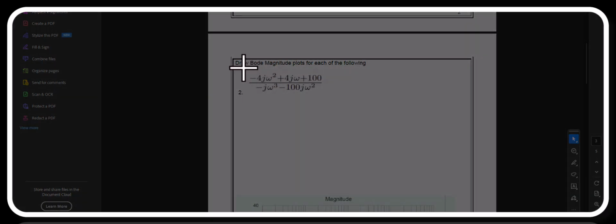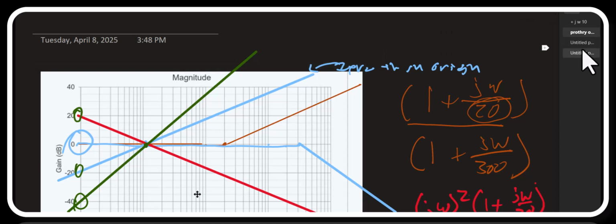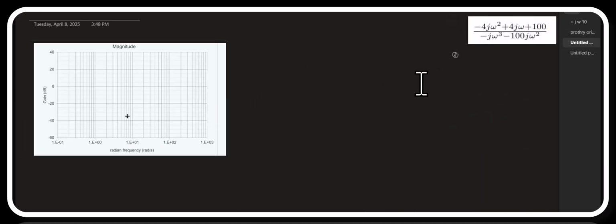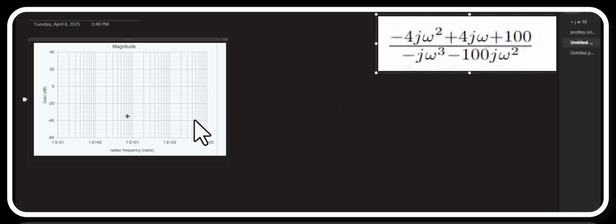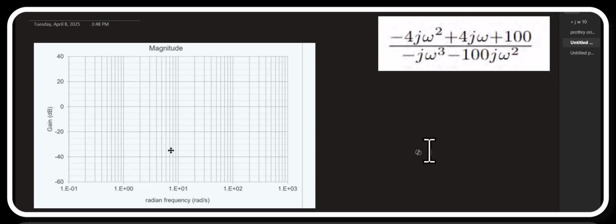There's no telling if I got this one right. The reason I'm not certain is because in later classes you won't be using j omega, you'll be using s, and s is j omega. Rather than writing j omega, you write s. So I had to go from s's where I got these examples to j omegas, and the j's sometimes mess with me.